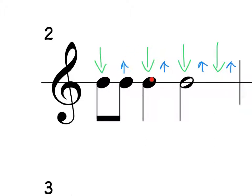Ta ta ta ta. And if we put our metronome on, we'll go like this. Ready, go. Ta ta ta ta. If you need to practice that on your own, go ahead. You can pause the video. In the meantime, we'll go ahead and look at measure 2.